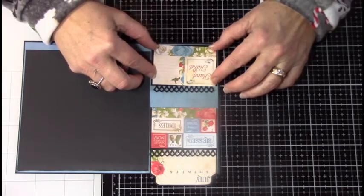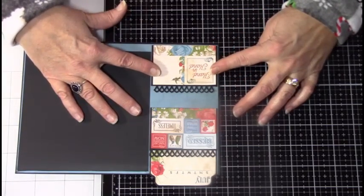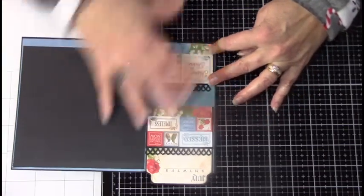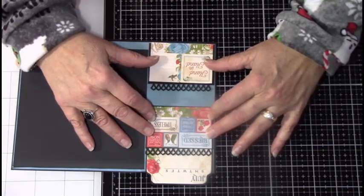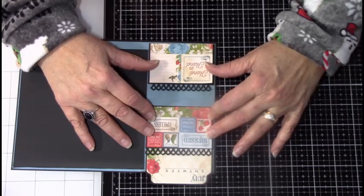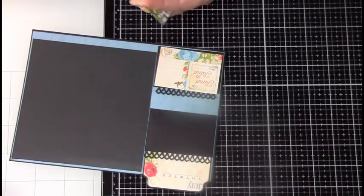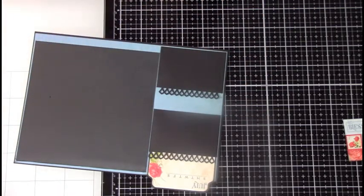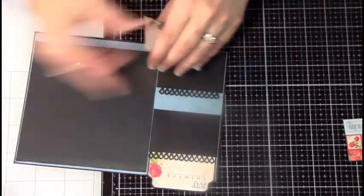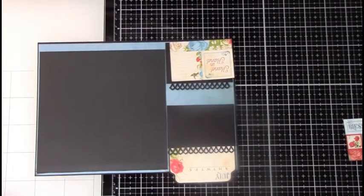Okay, so, yeah, I think they're so pretty and so busy that I just don't know that you're really going to notice that it's a little bit more on the sides than it is the top and the bottom. So I'm going to ink these up and put this on. See, where are we right now? We're at 38 minutes, I think. Okay, so let's get this part done. I was trying to keep these down. So I'm going to go ahead and glue these down, and I'm going to get the rest of the parts ready for you. I'll be right back.